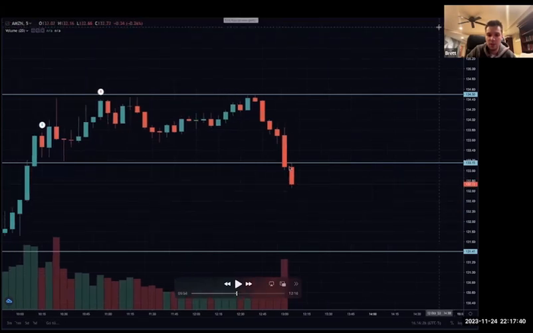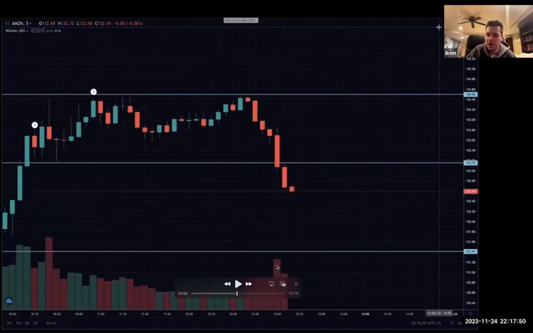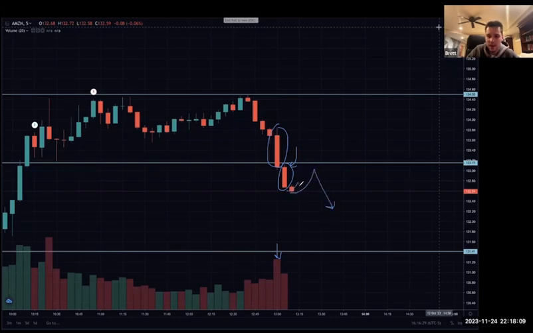And if we break this support here, we're probably going down to this support here. And that's just the basic mechanics of stocks, right? Stocks like to trade between these levels. And that is why eventually you're going to see here at this point, especially if I was uncertain about it here, I'm very certain now, with this high volume red candle over here, that at this point, short any pop that you can possibly get in the stock. Any pop, I'm going to short for a move lower. As long as we are below this level, short the pops.